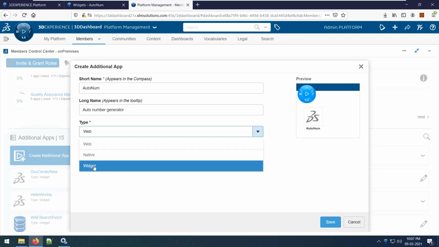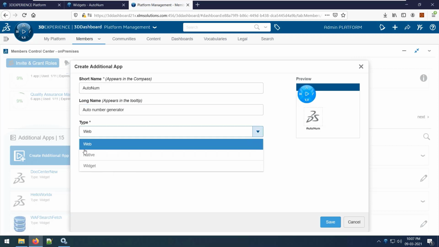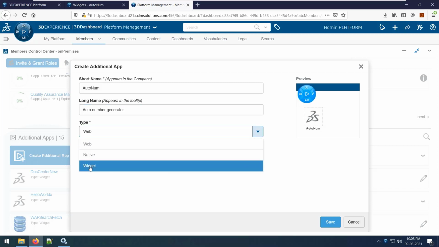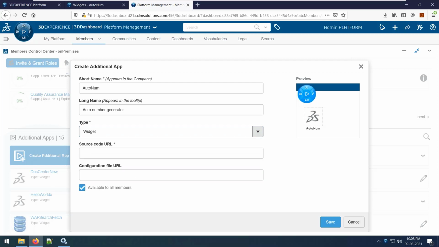You mostly choose widget, because it's a widget, not a web or native kind of application. You need to select this if you want all enterprise users to see it. For development purposes, if you are using an admin platform, you can still uncheck it.